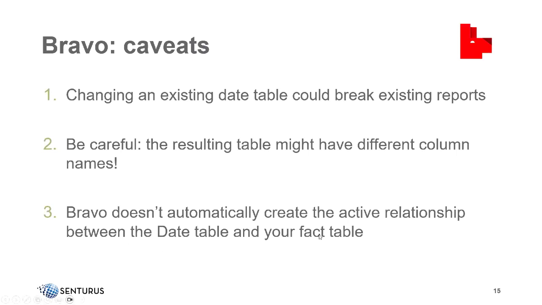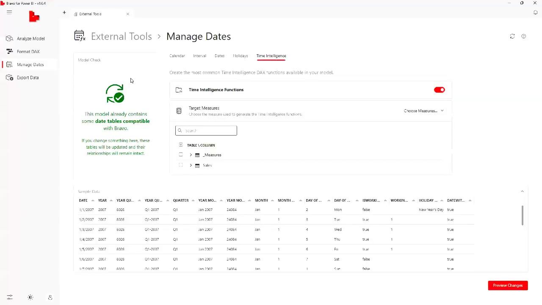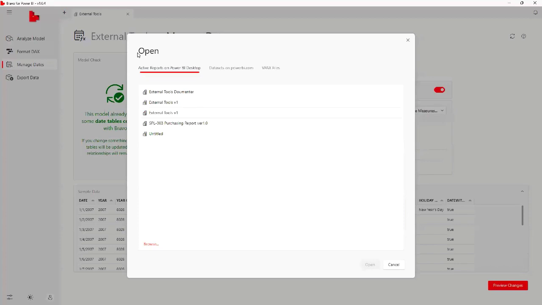Hey, Steve, a quick thing before we move on to Tabular Editor. A number of people have been asking in the questions panel about how you connect Bravo to Power BI. I assume there's a similar mechanism for all the tools, but it would be useful to know how you add this into the desktop. So all three of these tools make it as easy as possible.